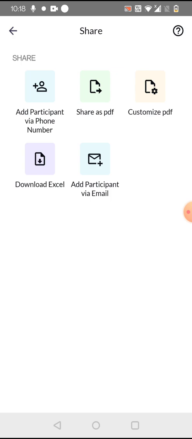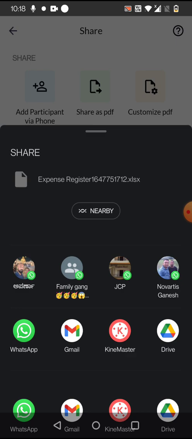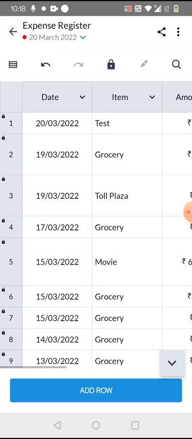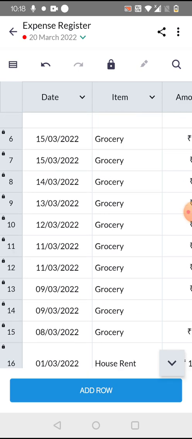Okay, so right now I am using it in Excel format because for me it is just helpful in reconciling on my laptop. If I want to cross check it one more time, then I can use it via WhatsApp, Gmail. I can send it to the persons whom I want to ask for a review. Then we can see here. Okay, so this is all happening here.